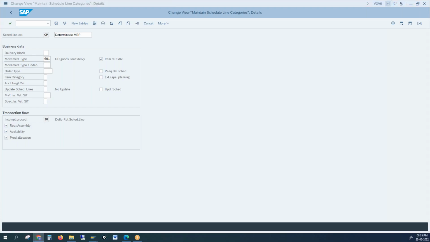You remember we discussed scheduling agreement. What is scheduling agreement? Scheduling agreement is confirmed quantity plus confirmed delivery. And we discussed that we don't need an order. We can just create a delivery with reference to the scheduling agreement. But is it really possible? Can we do that? Without an order, is it possible to do a delivery?